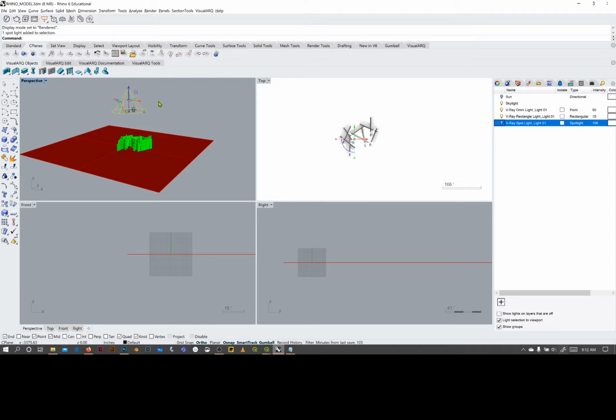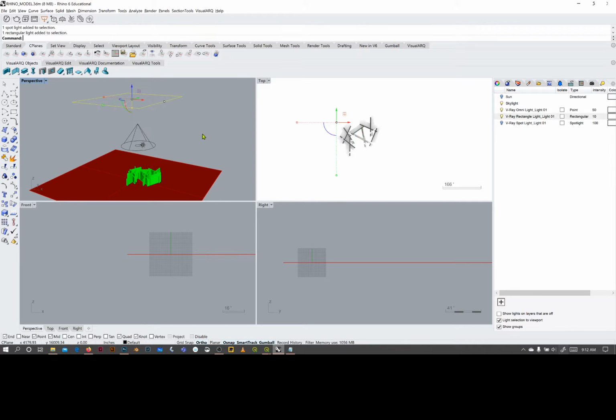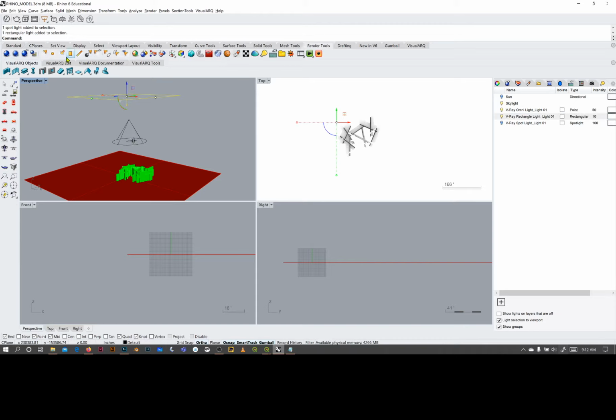The other one is a rectangle light. If you look up this guy, it's at 10. It's just helping me create a general light across the entire image. And then the spotlight is really potent. The point light, and lights are added, guys, always in Rhino at least, under render tools. There are these lights. So the spotlight, the point light, and the rectangle is what I use. The floodlight's good. The directional light creates a cone of light, and it's just too dramatic for what I was trying to do here.